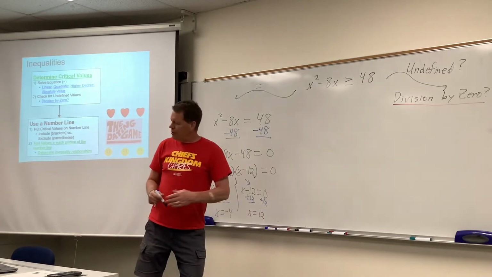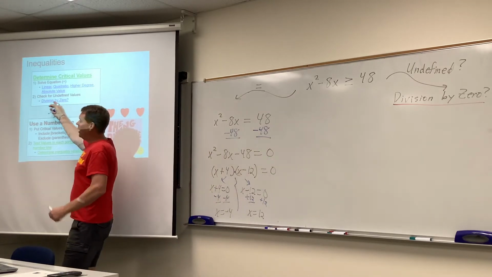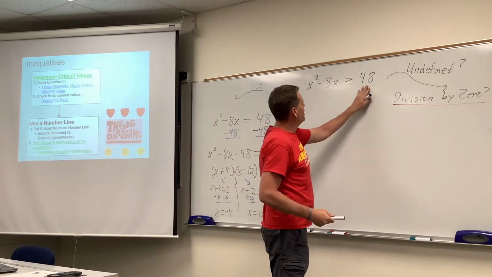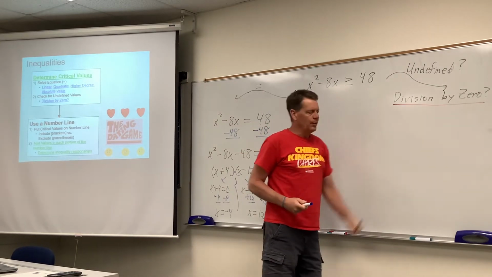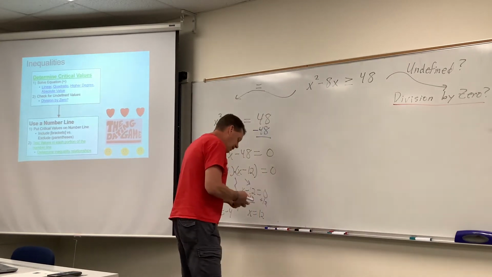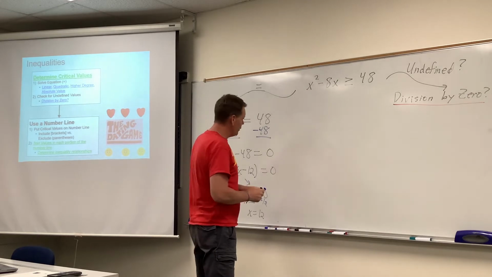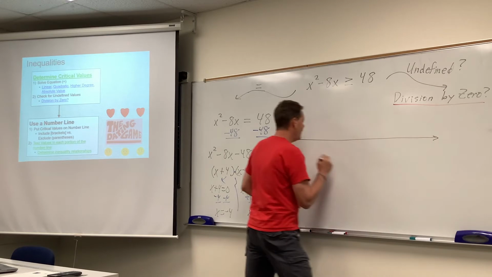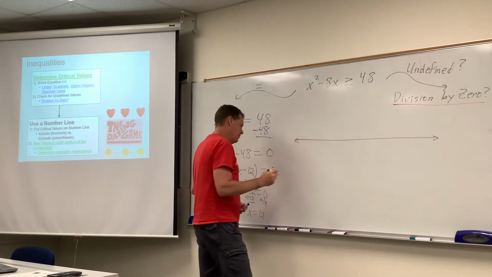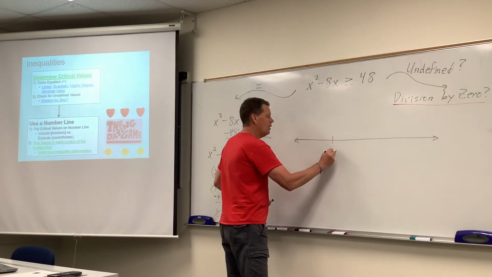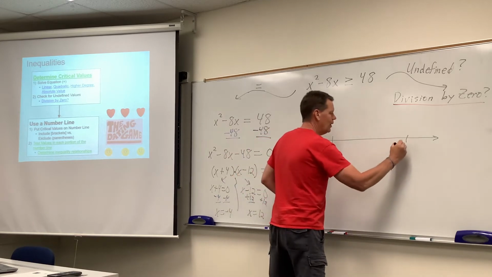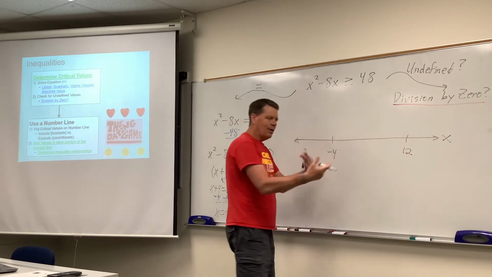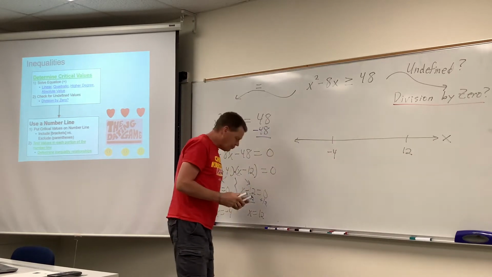And then, of course, we always check for division by 0, all right? And since there's no fractions here, that's not a concern. So you're only going to have that issue of division by 0 if there's fractions involved in the question. Example 1 had a fraction in it, but this one does not. So we have negative 4 over here. We have 12 over here. These are values of x. This is a number line representing the variable x.